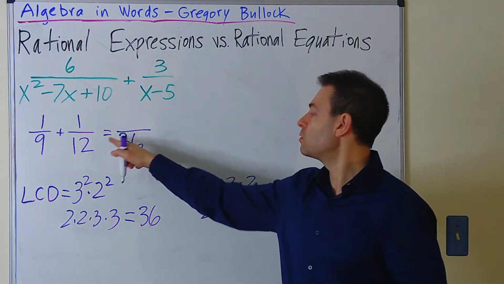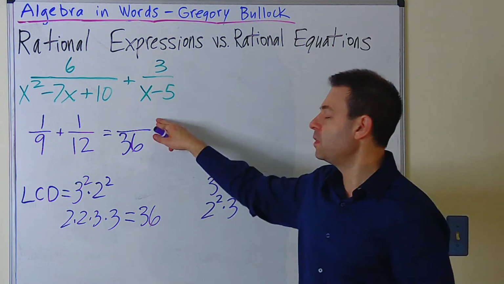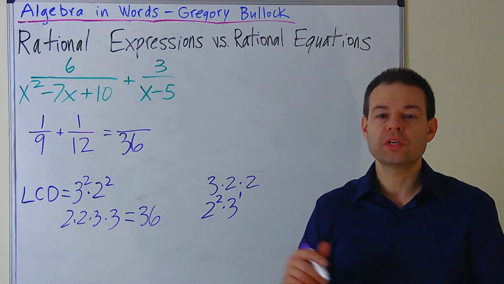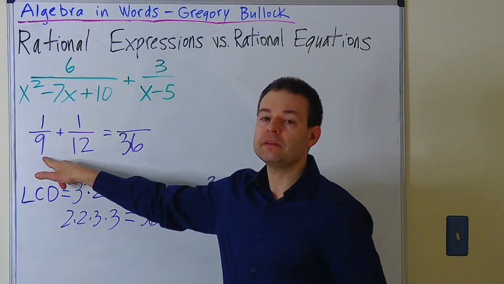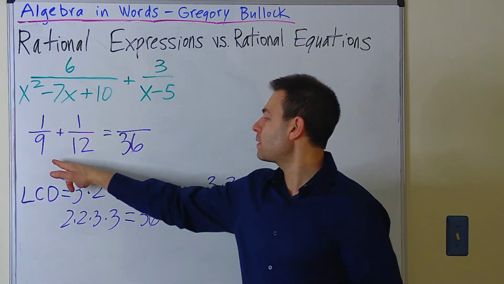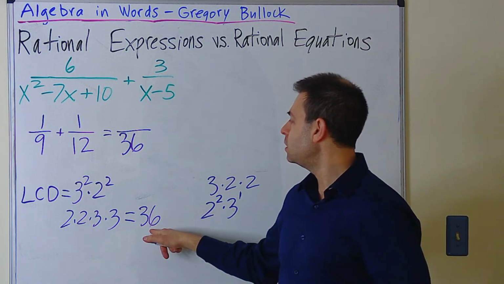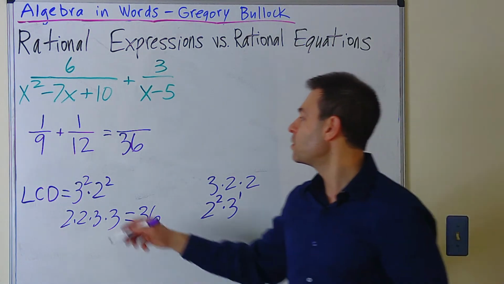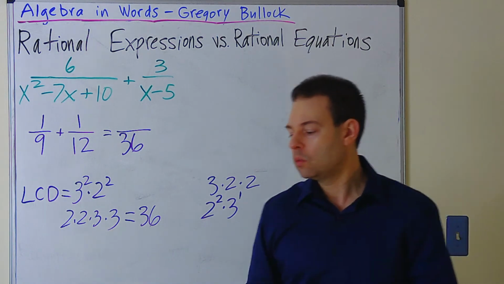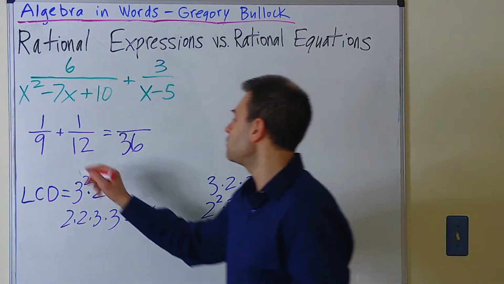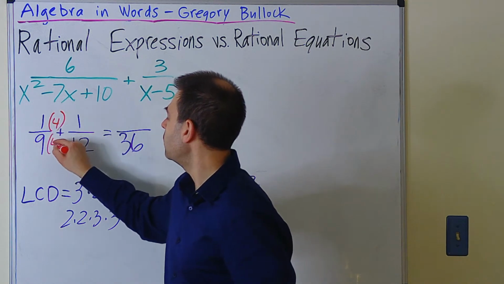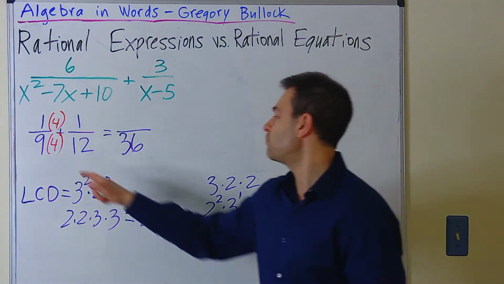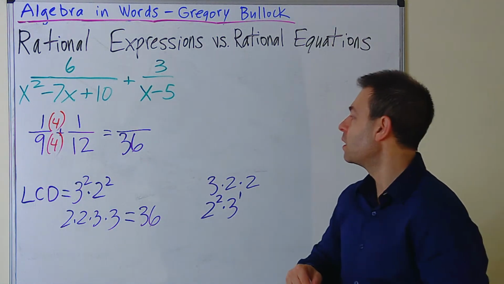So let's just put that to the right of the equal sign in the denominator, and we'll fill in the top as we go. But we need to properly convert the fractions, and here's what you need to ask yourself. Look at the 9 and say to yourself, what factor of the LCD is missing from the 9 to make 36? And the answer in that case would be 4. So let me change color marker, we're going to multiply the top and bottom of this fraction by the missing factor 4, because 4 times 9 makes 36.